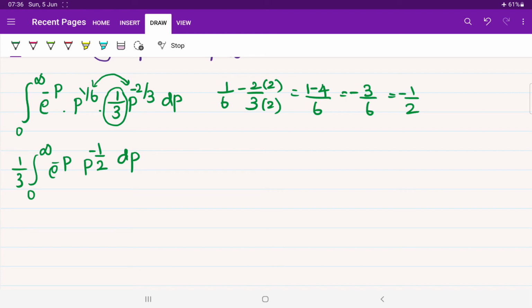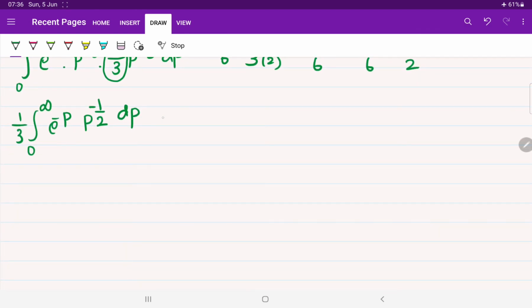Yes, there is some idea. What I am going to do is, always remember, anyway 1 by 3 is constant. I am going to do some changes in the expression. See that 0 to infinity. First I am taking p power minus 1 by 2. I am going to write this p power minus 1 by 2 like this. See there, minus 1 plus 1 by 2. Can I write like this? If you add minus 1 plus 1 by 2, what you will be getting? It will become once again minus 1 by 2 only. Undoubtedly it will be minus 1 by 2 only.